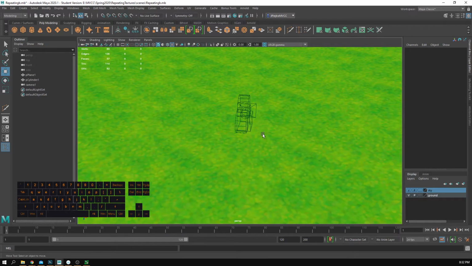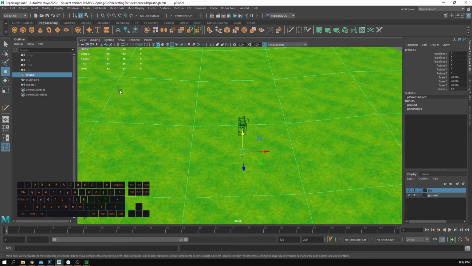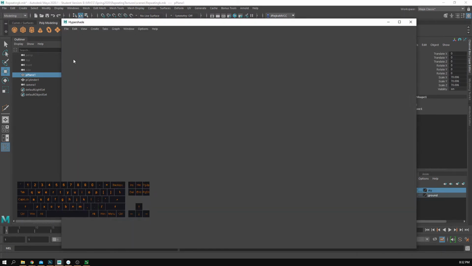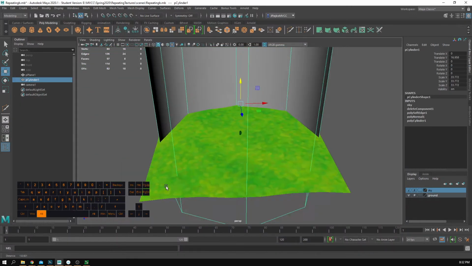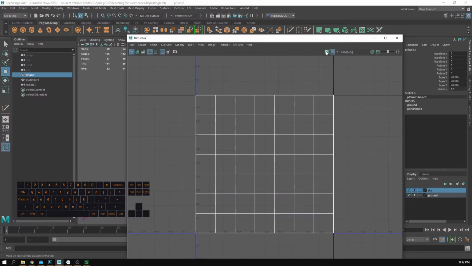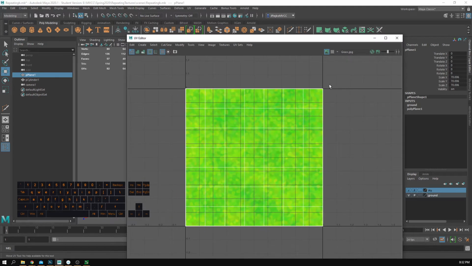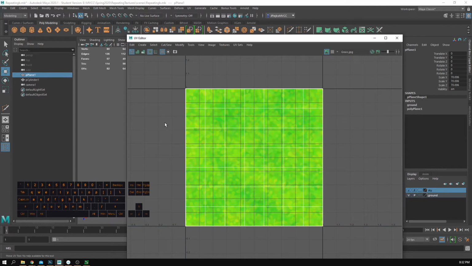So how do I even get repeating textures? I'm sure some of you have messed around and said, wait a minute, I don't even have the ability to do that. As a matter of fact, if I look at my Hypershade, when we first start working with a texture, it's going to load it in the 0 to 1. So in UVs, it's going to go from 0 to 1. And that's what this is doing right now. It's taking this texture, it's a 1024 by 1024 texture, and it's loading it in 0 to 1.